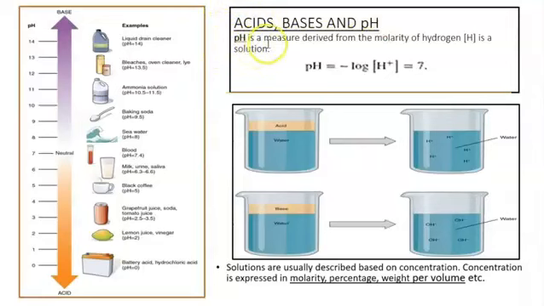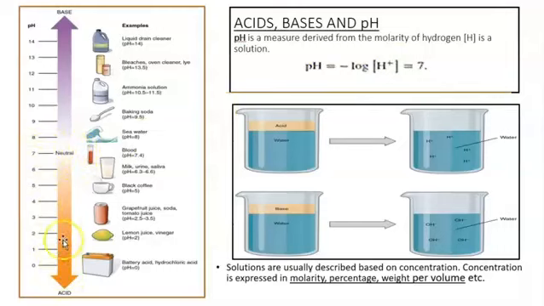Okay, so what is pH? The pH is the number of hydrogens in a solution, as you can see here, derived from the molarity of hydrogen. So pH has to do with hydrogen. You can see right there the formula of pH. It says in here, pH is the negative log of the concentration of hydrogens. And the pH shows you in there 7. Why? Because 7 is neutral, as you can see right here.